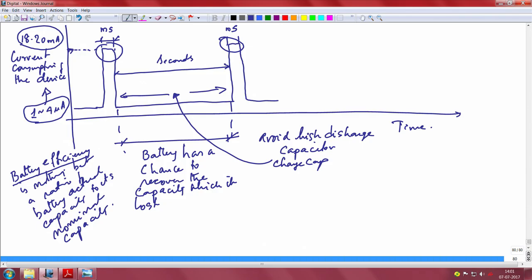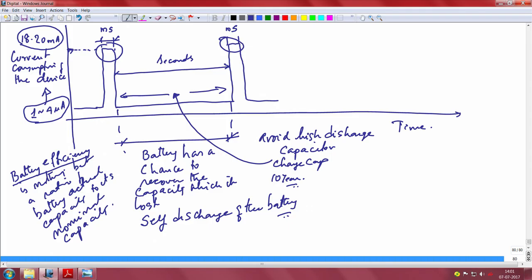This is one part of the story, nicely done, everything we understand, but do not forget there is something called self discharge of the battery. Now you have to battle this also. If you say 10-year lifetime, unless the self discharge of the battery is extremely low, you can't meet this 10-year lifetime. It is not going to work that way.